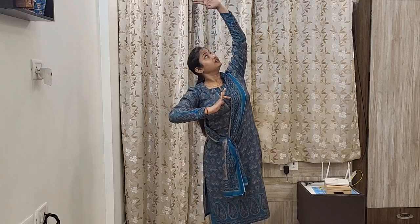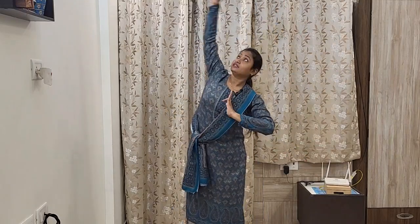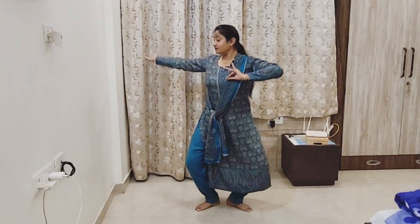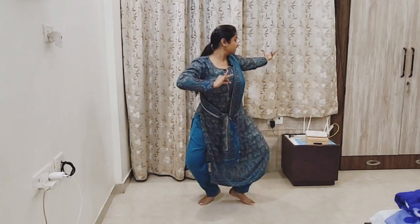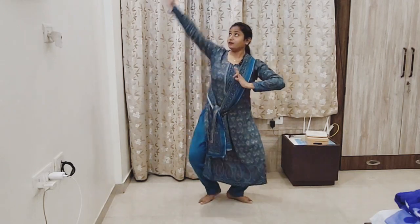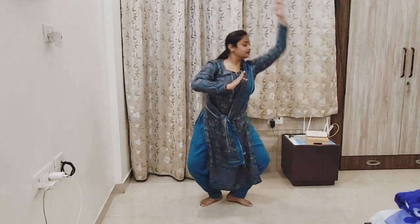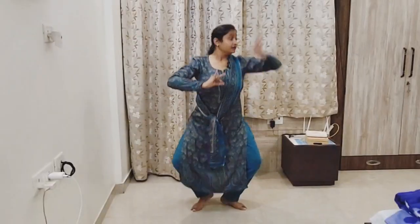Tai Hat Tai Hi, Tai Hat Tai Hi, Tai Hat Tai Hi, Tai Hat Tai Hi. Let's see how it is done with the legs. Tai Hat Tai Hi, Tai Hat Tai Hi, Tai Hat Tai Hi.